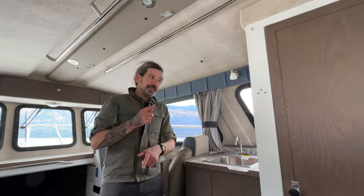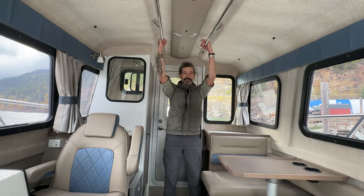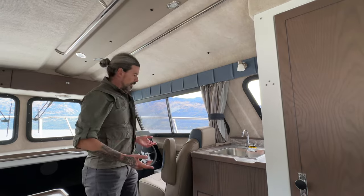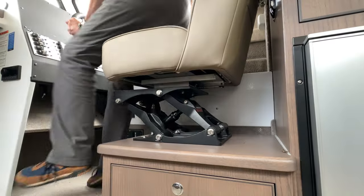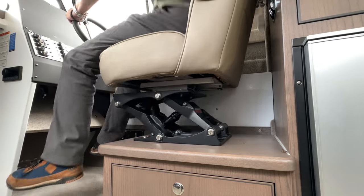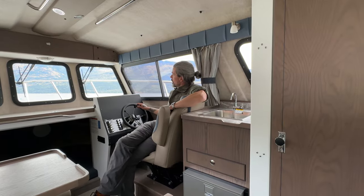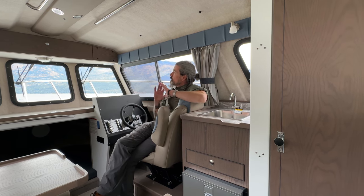All right, we're inside this nice cabin. Let's close the door. Whew, it's a windy day out there and I'm having a hard time with audio. So inside here, you should be able to hear me just fine. This should give you an idea of just how big and nice this cabin is. Look at me. Whoa. Bring the family along. That's what I'm saying. Beautifully designed chair. I love that the armrest gets up out of the way because you're going to hang out. You're going to be sitting around here talking to your friends, playing cards on the table, untangling fishing lines, keeping an eye on the head. Oh, man. This is a life, let me tell you.